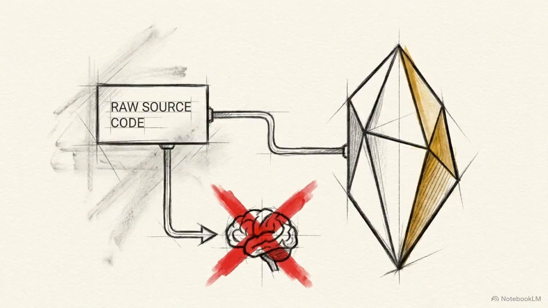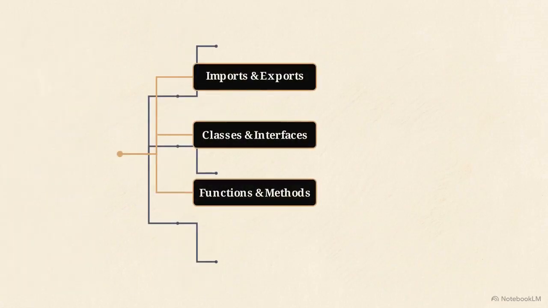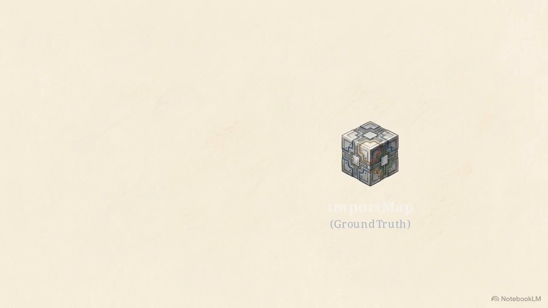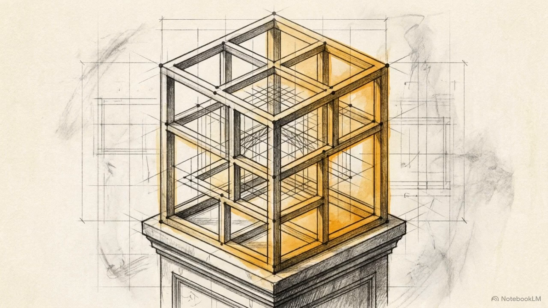The system bypasses large language models in favor of a strictly deterministic scan using TreeSitter. TreeSitter is a high-performance parsing library. It reads the raw source code across more than 10 supported languages to extract irrefutable facts: hard file dependencies, object inheritance chains, and exact call sites. These mathematically precise relationships are compiled into a universally accessible data structure known as the import map.